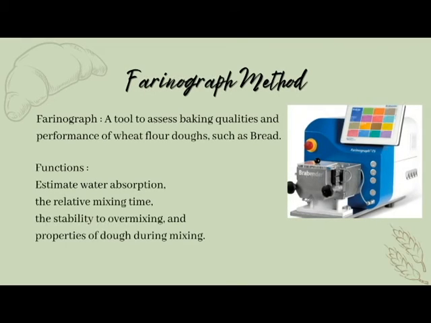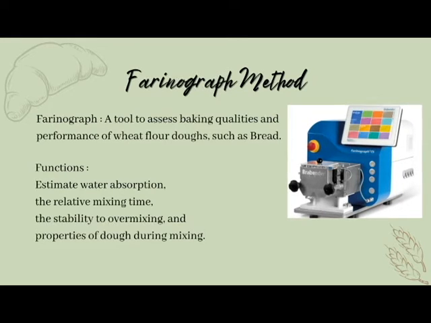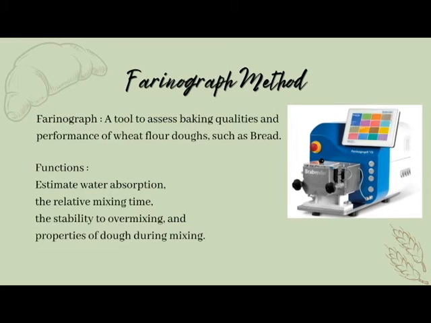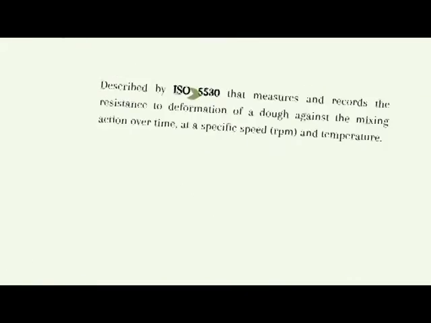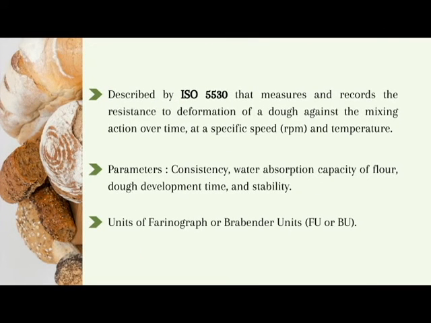There is also a method called the farinograph method. It is a tool to assess baking qualities and performance of wheat flour doughs such as bread. It is used to estimate the water absorption of flours, the relative mixing time, the stability to overmixing, and properties of the dough during mixing. The farinograph test is described by ISO 5530 that measures and records the resistance to deformation of a dough against the mixing action over time at a specific speed and temperature.